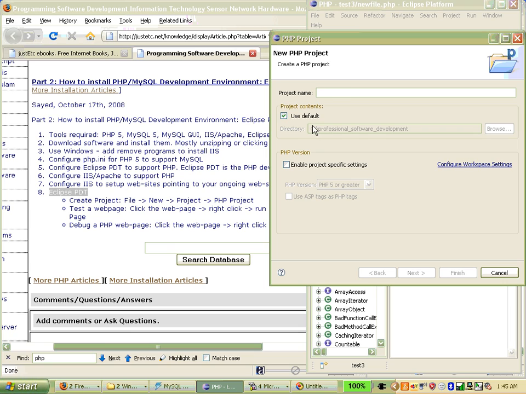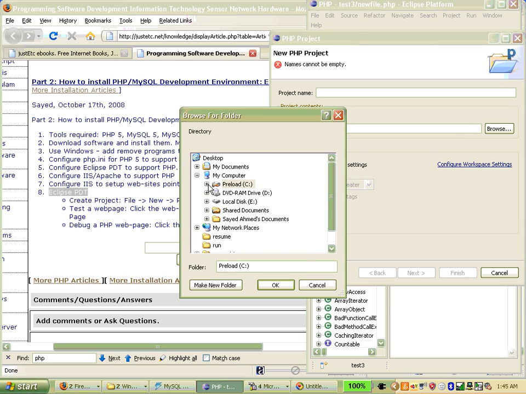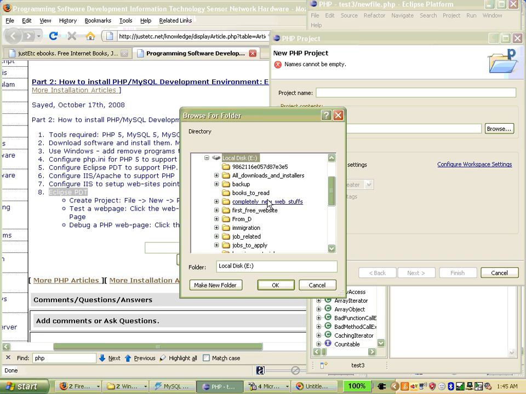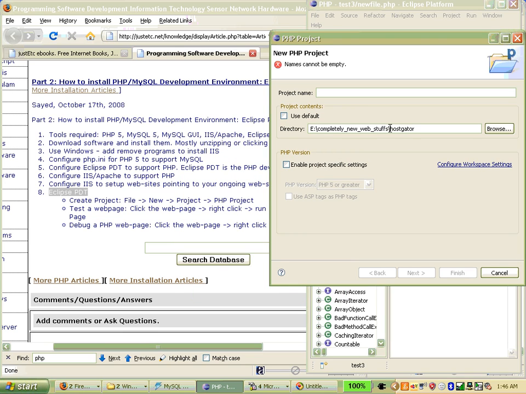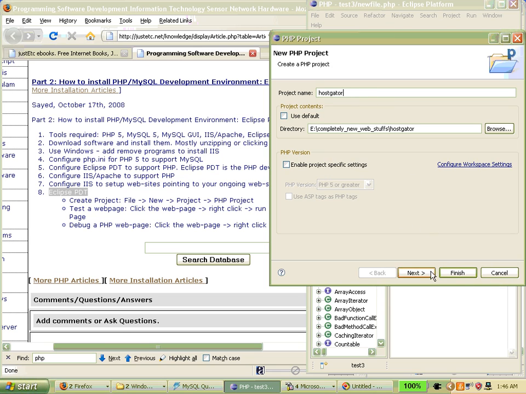You have to give a project name, or if your project is already on the hard drive, you can just browse to it. I'm going to E, completely new web stuffs, that I am calling HostGator. So these two names have to be the same. So this is mostly it. You can click on finish, doesn't matter.